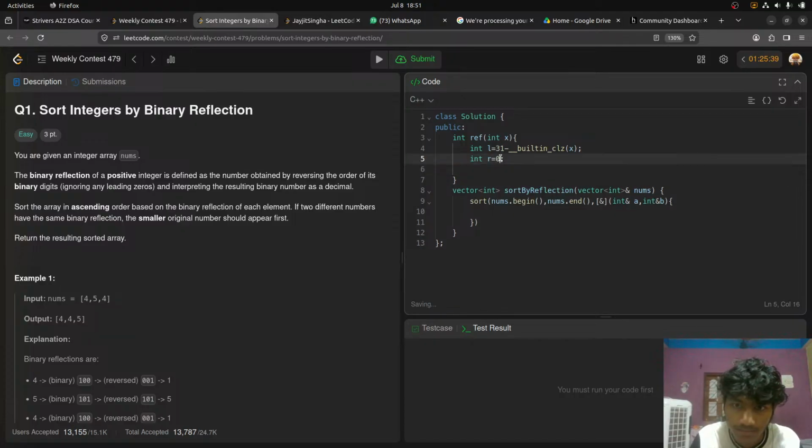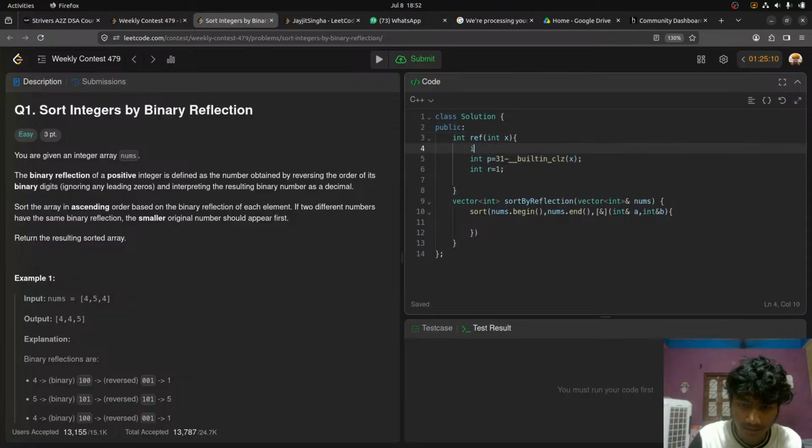Or maybe 1, because r is the place where I'll basically put whatever value is there. Whatever value is there, if it is 0 or if it is 1, I'm going to add it to the sum.